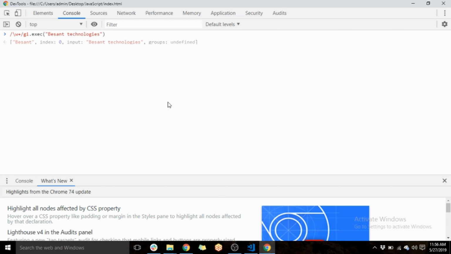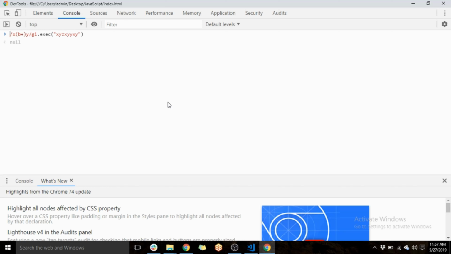Something like you can do this: take x, then this one \b+, then y, with the global search, on Besant technologies. Something like x d y, or xy xx.